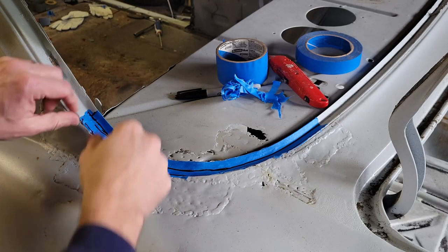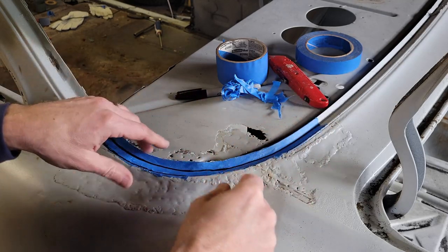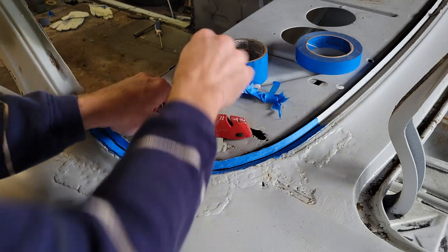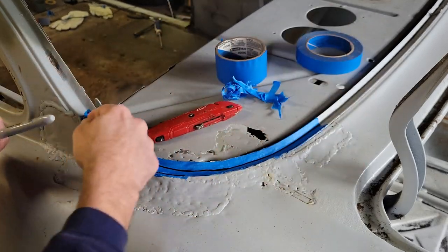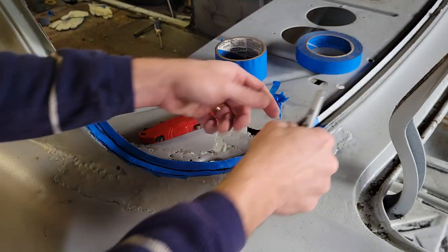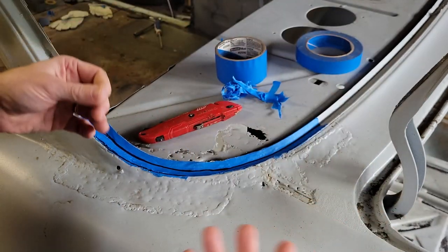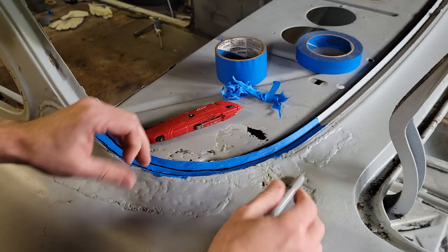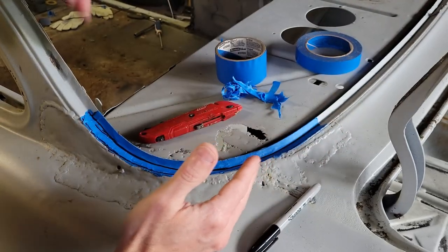All right, so I took a whole bunch of layers of tape and then put them all in this groove, and then I used my utility knife to shave the edge and both corners, and then I took a Sharpie to trace where the inside corner is, because once you peel this off, it's going to lose its shape. So really all I want to do is find where this seam is, but I need to know what angle both of these are coming off at.